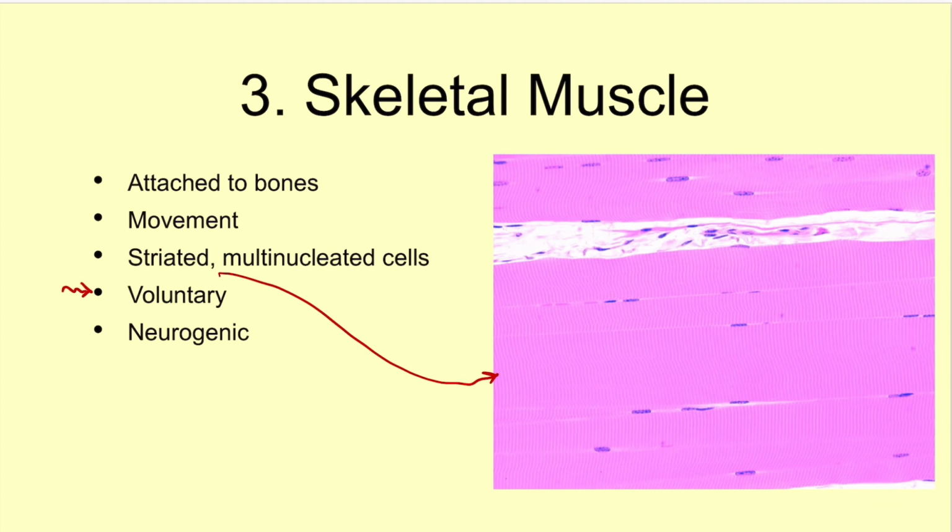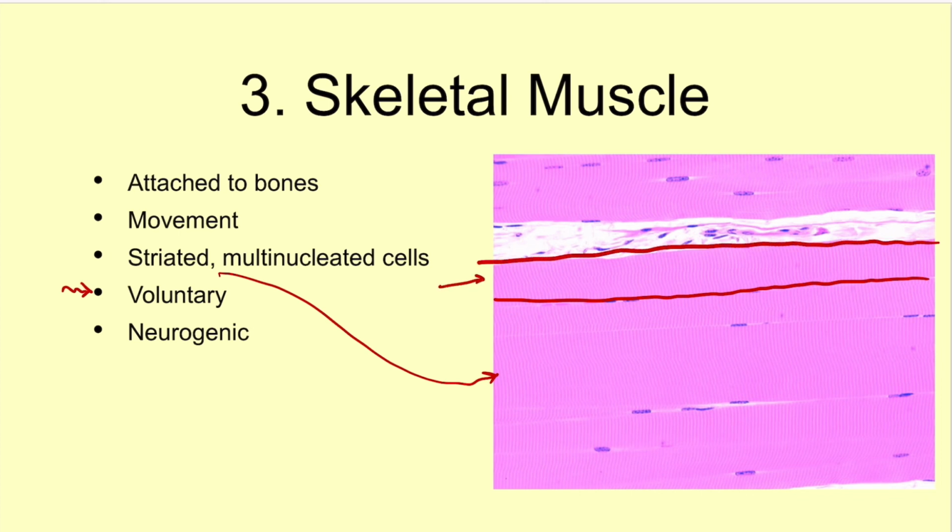And so if I'm going to outline one cell for you, this would be one cell. They are big, and they can be long too. So this doesn't even show one whole cell, right? This is one cell. And then one thing about them is that I covered up all the nuclei, but notice that there are multiple nuclei per cell. So these are big fibers. We call them fibers here. We don't call them cells because they're so big.